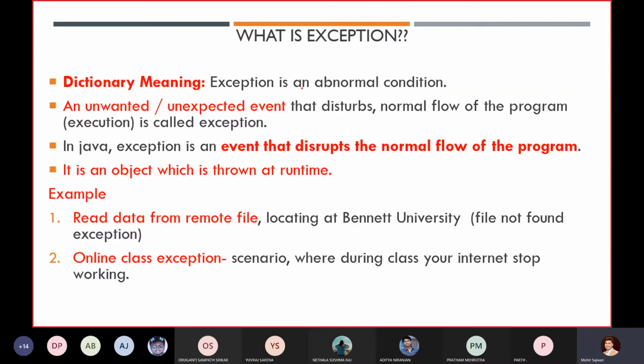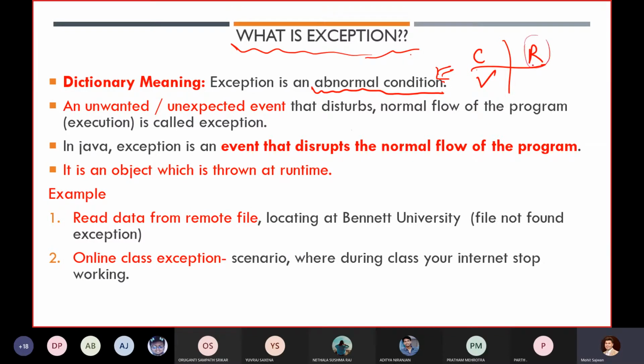First of all, I just want to give you an overview again so that you understand what we are going to cover in today's lecture. We started with the concept of exceptions. Always remember, exceptions are abnormal conditions. Suppose you are working on a program and everything is working fine. You already know we have two modes, compile time and runtime. In compile time we generally check for syntax errors. If the syntax is fine, it says everything is correct.